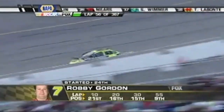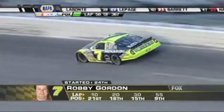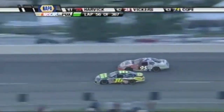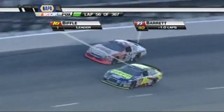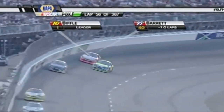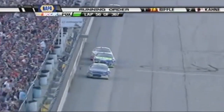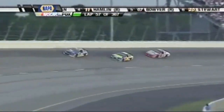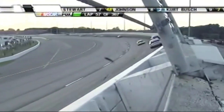Come on, Dick. Nice, smooth race and Robbie Gordon in the same sentence? Darrell, I heard you doing a piece today earlier, I think, for the Speed group. And this racetrack, you can never relax. You can never let your guard down, even if you're out there totally by yourself. Yeah, you have got to stay on the wheel here all the time, because just like you saw Robbie Gordon, nice and smooth, whoops! And that's what happens to you. Nice and smooth, you're comfortable, confident, whoops! Well, that's one thing about Robbie. He is exciting to watch.